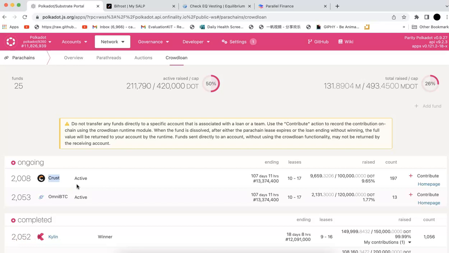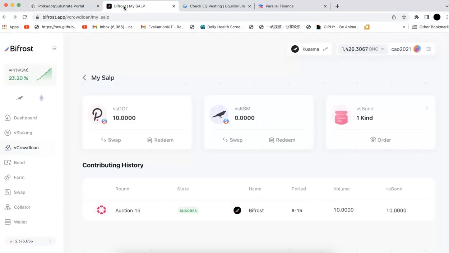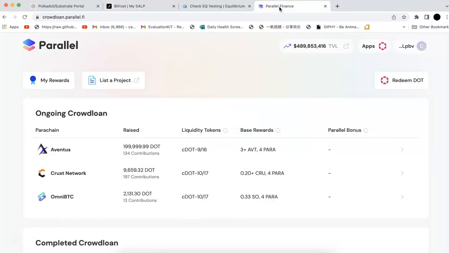And of course, some projects like Bifrost itself also do the Crowdloan, so you definitely want to go with that because you contribute to their Crowdloan, and they have the Crowdloan product, right? Parallel Finance as well. If you contribute to the Parallel Finance Crowdloan, and they do have that product, you should definitely go with the project.